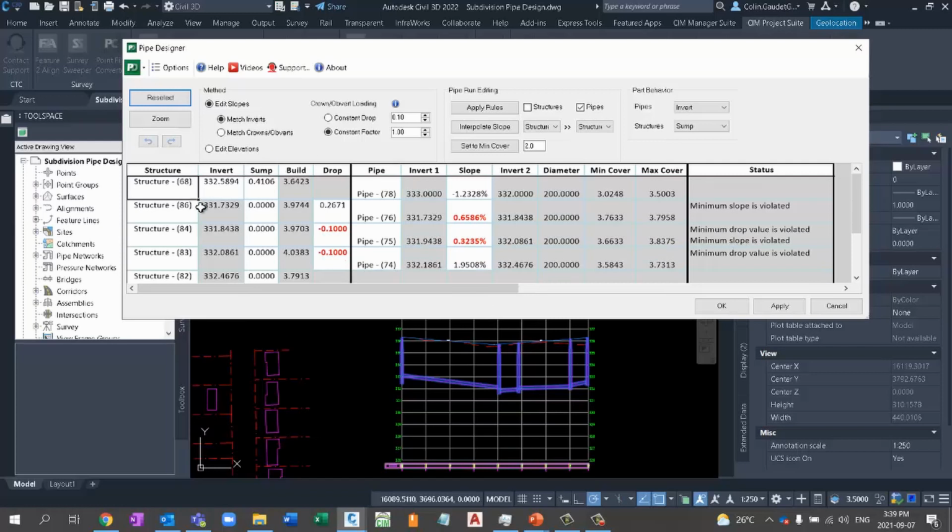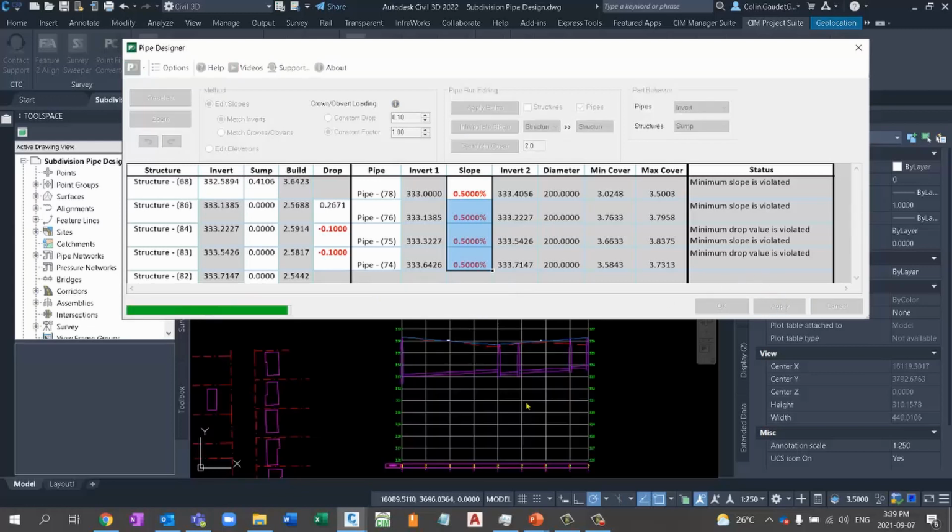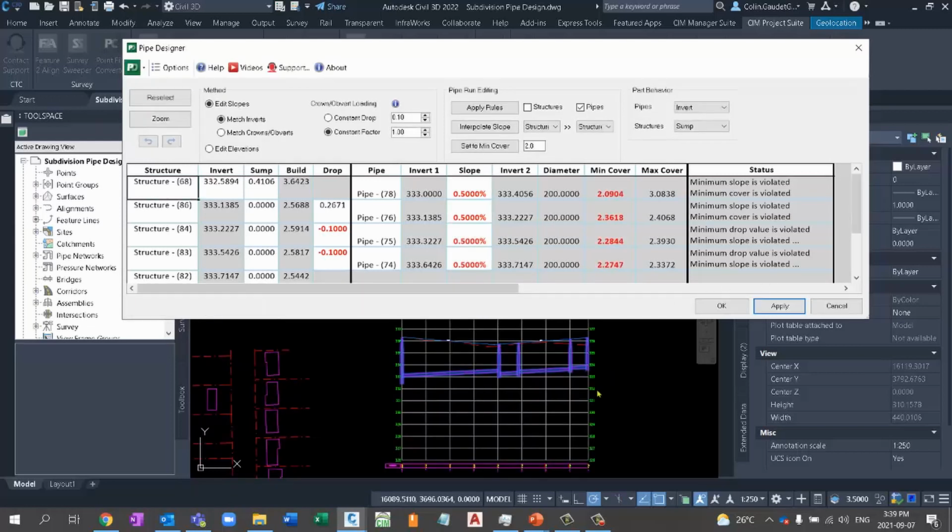And I can adjust inverts and slopes and any which way that you'd like to design, it's possible to do it in here. Do I want to be editing the slopes of the pipe, which I have access to? This should probably go up at a 0.5%, not negative. Well, I can take that and drag this down just like you would if you were in Excel, and you can apply that 0.5%.